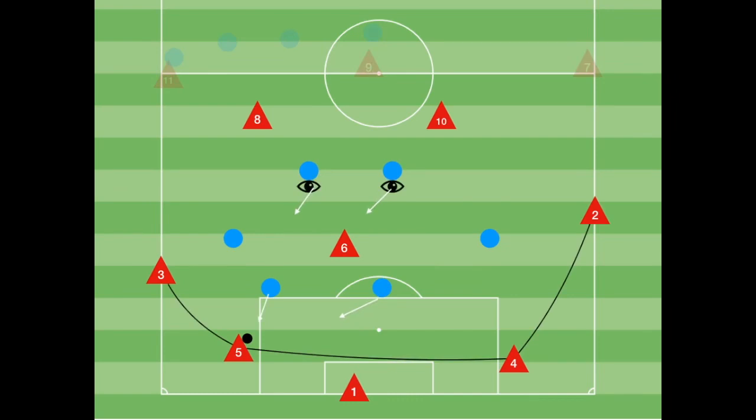We play between the lines because we want to be out of their line of sight. As you can see, the players that have arrows and little eyes there, they're looking at the ball, and basically they're so focused on the ball that they're not able to see a player number 8 or a player number 10, and it's difficult to track their movements and know where they're going and to see where they're moving to check into the ball. Everybody's just all focused on the ball that they're not able to see. That is the advantage that we have.